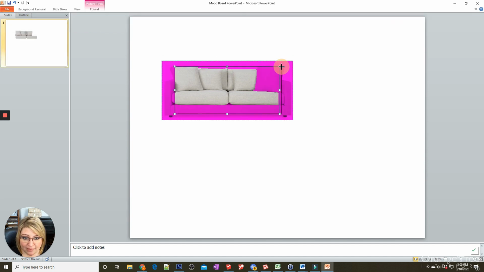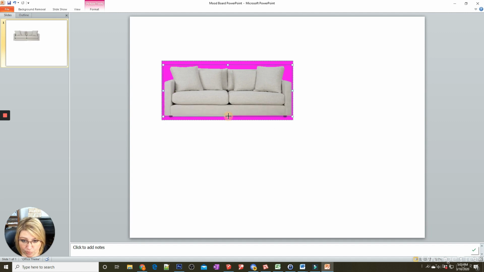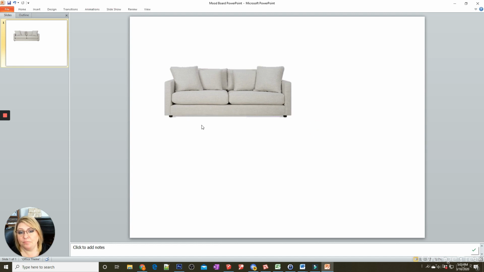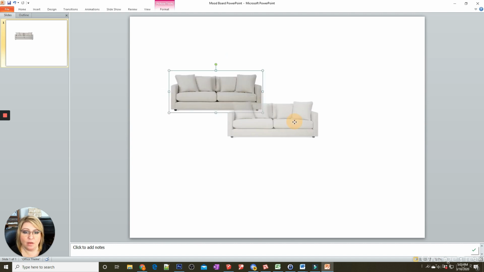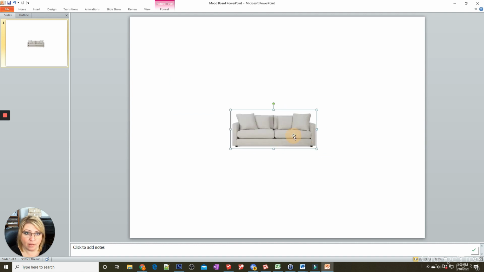And then you can drag this over so that, there we go. Oh, we want everything though. So that's going to take that out and then pull this down. Okay, so everything is within the bounding box. Great. And then click out, and then you see it's taken the darkness away. So that's good. Okay, so we've got our sofa.